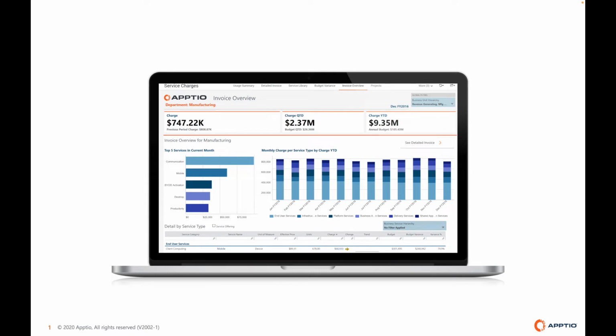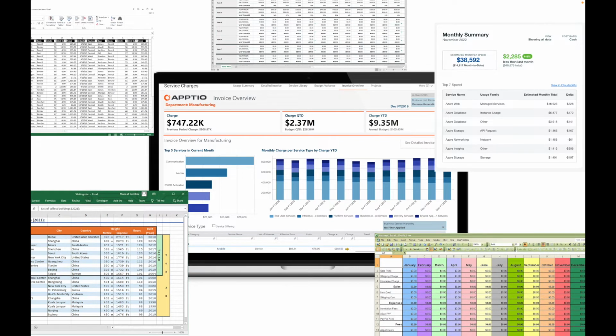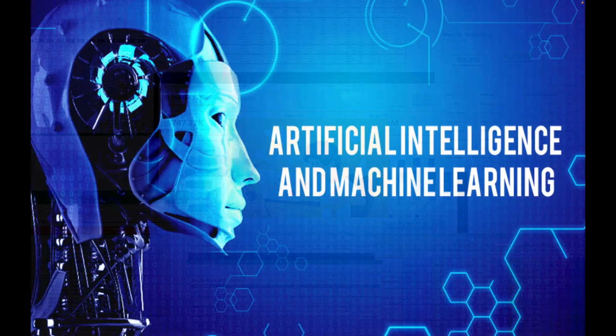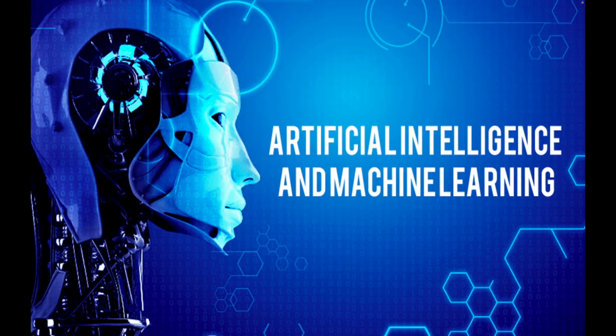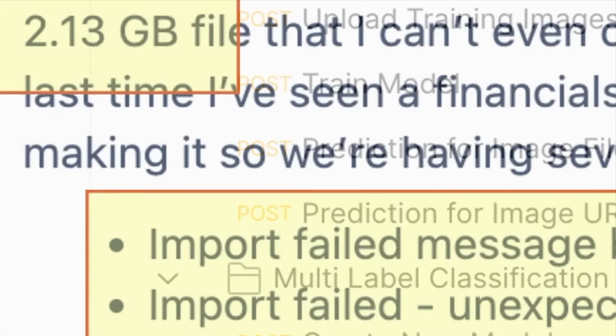Apptio customers have to deal with spreadsheets almost every single day. Most of the activity in cost transparency involves uploading spreadsheets. With the advent of artificial intelligence, optical character recognition, and automation, we see scope to improve the Apptio experience for our users. By allowing them to easily upload files like PDF, images, or doc of their bills or expenses, we remove excessive manual effort to upload files to Apptio.